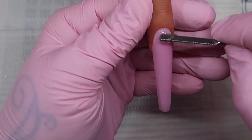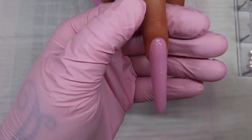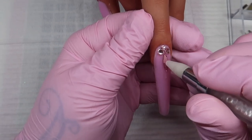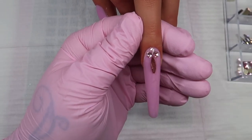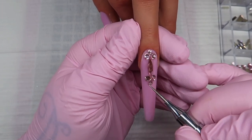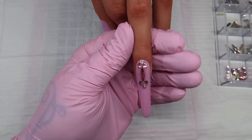And I'm now coming in on the middle finger. I'm doing another crystal design. Can you see the vision? I get my crystals either from eBay, Shein, or AliExpress, and to be quite honest, I think they are good enough for a practice hand, but they're good enough to wear on yourself, because they do really shine. As long as you don't get top coat on them or anything, and clean them with a little bit of acetone when you're done.